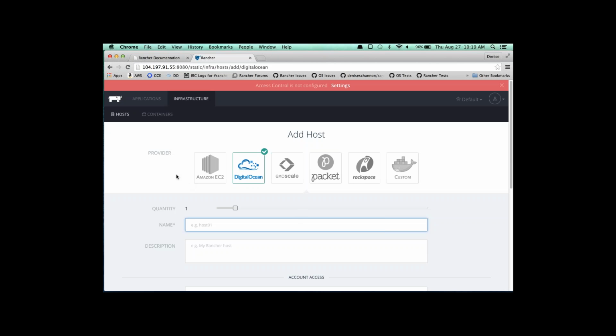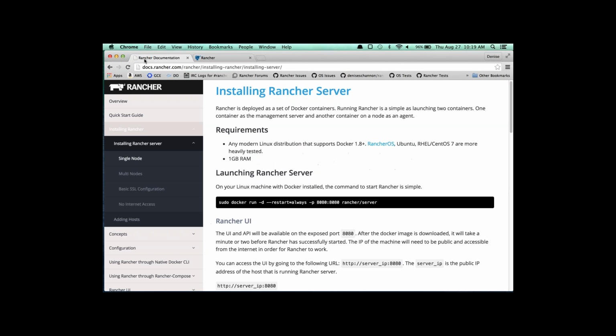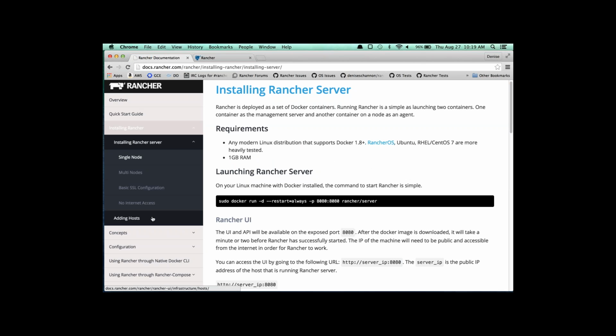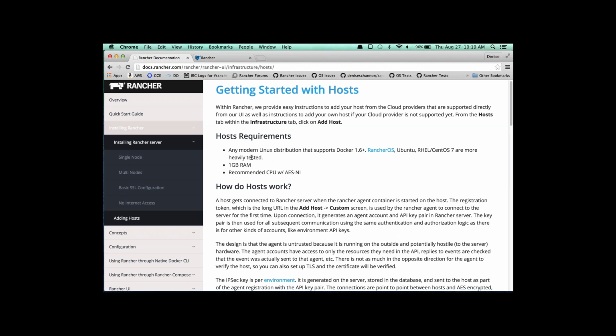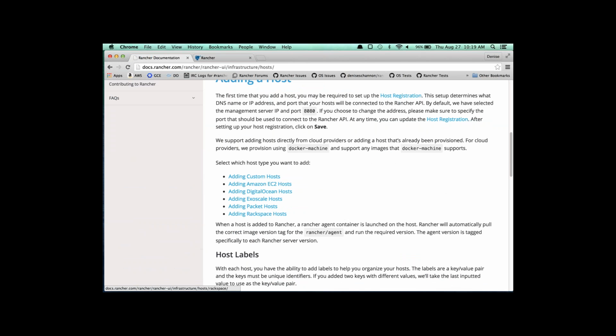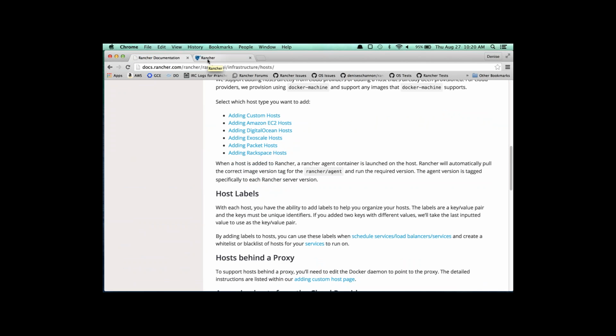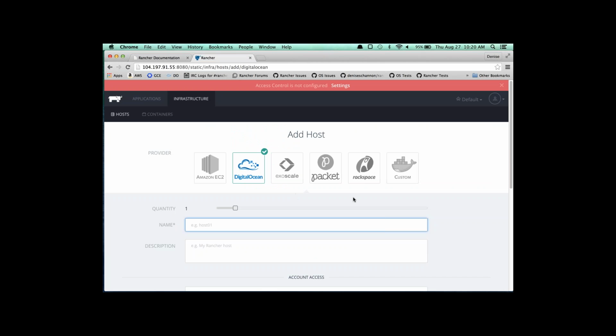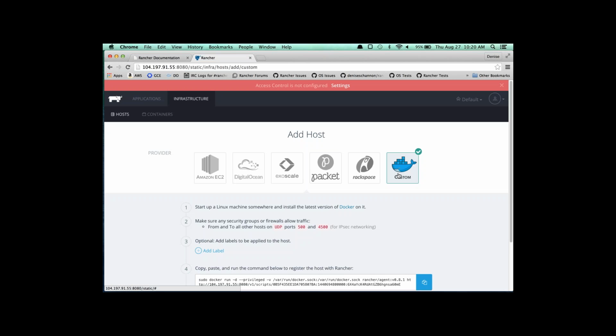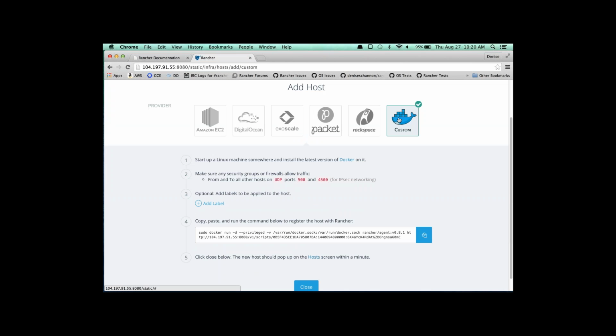Immediately following that, you can begin to add hosts. Now I'm going to jump back to the Rancher documentation, because adding hosts brings in a whole set of sections on how to get started with hosts. There are all kinds of hosts that you can add, and it goes through in detail what you need to provide for the different cloud providers. I'll go into a little more depth on the options you have with hosts after they're added. But in my case, we're going to do a fairly simple one because I've already launched some hosts in GCE. I'm just going to go to the custom page.